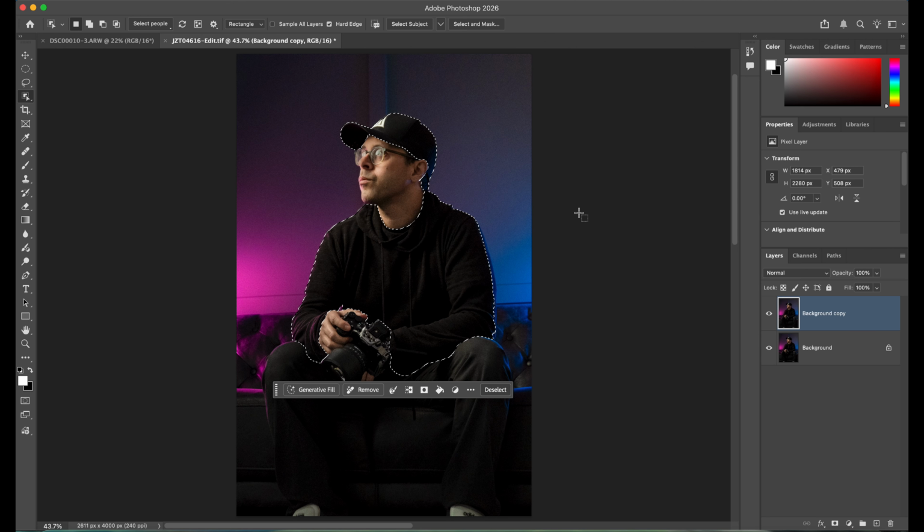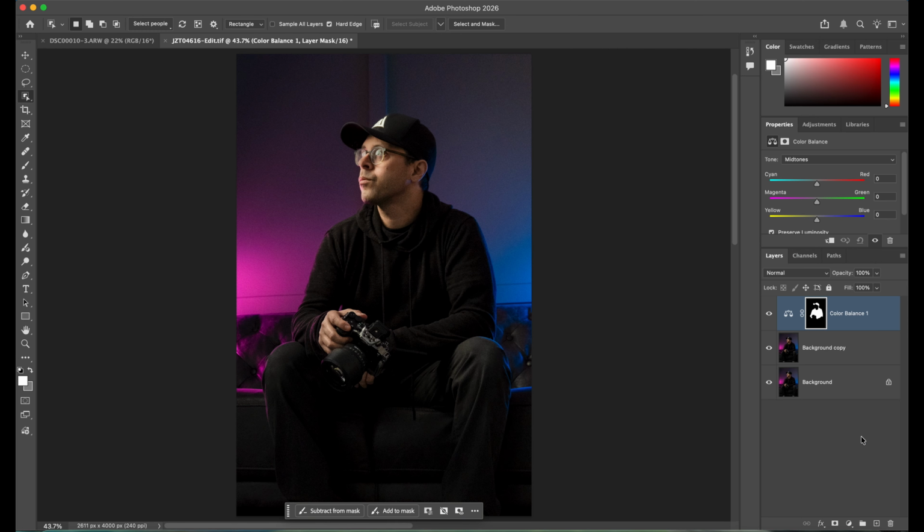Now, why this is important is because if I wanted to change, let's say, the color of those two things, it's only going to happen to what I've selected. So I could go down here to my adjustment layers and click on color balance, as an example. As soon as I did that, you can see it made a mask automatically of the area that I had selected.